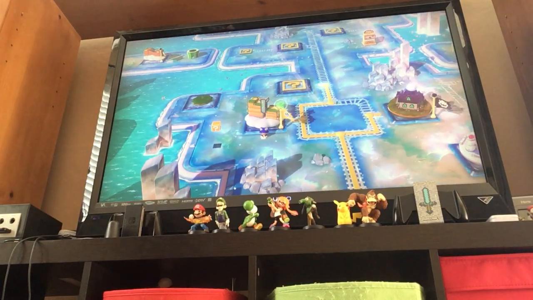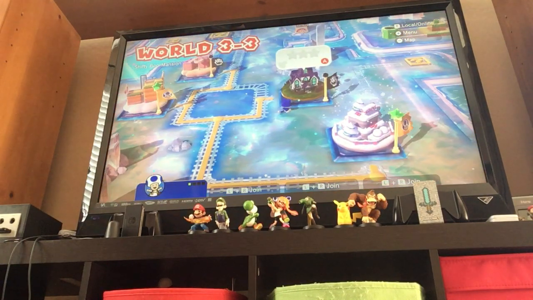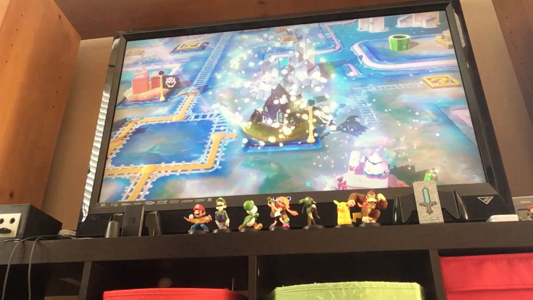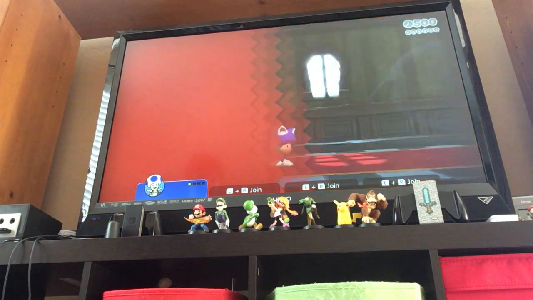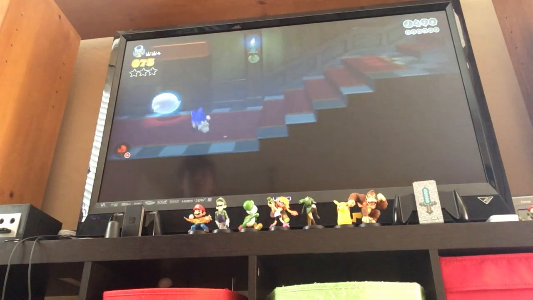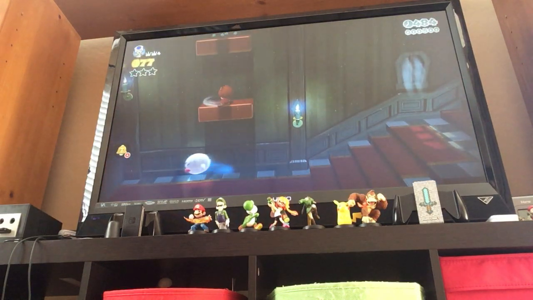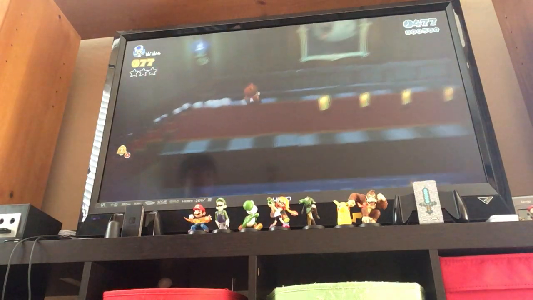Also, yeah, I still have to go back to World 2 and get those. Do that off screen. Shifty Boo Mansion. Okay, I remember this. Yes, because it starts with this big blue in the beginning. Yeah. Coming back to me. Okay, this is a level where we want to use the Tanuki. No, you don't want to use the Fire Flower. The Fire Flower sucks in this level.